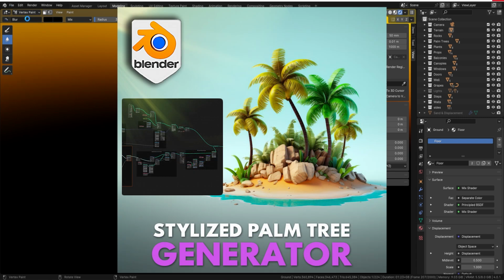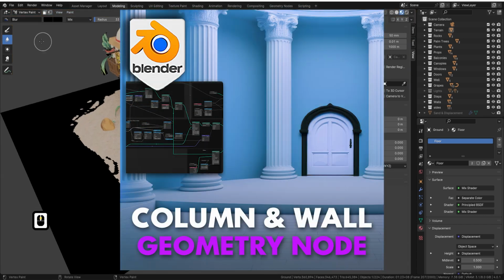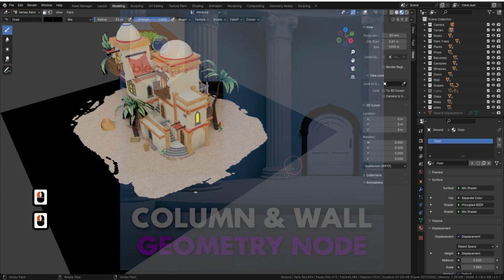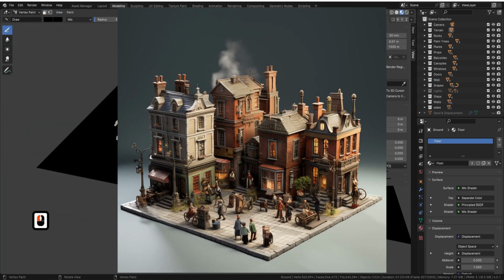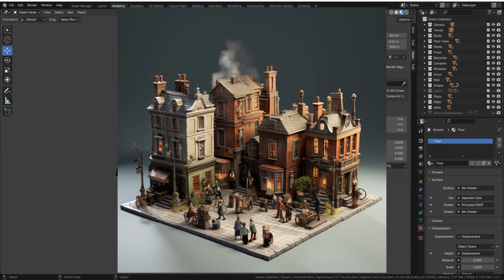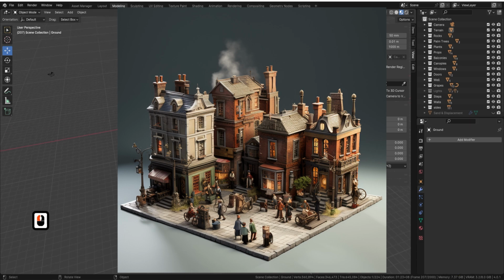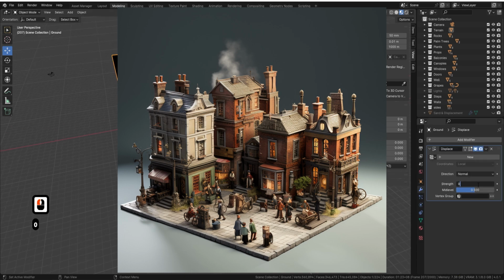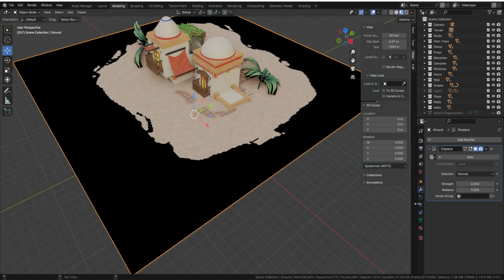We're currently working on a few new courses as well, and this time we decided to create something bigger in scope and a different era, focusing on a Victorian high street theme. And trust me, this one's really going to take you up to the next level with some really high level of professional modeling.